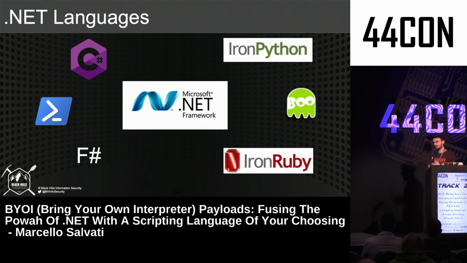IronRuby, again, is just another language built on top of the .NET framework. It's similar to Ruby in almost every way, shape, or form, but instead of calling C APIs, you're calling .NET APIs. So these languages, most of them, are scripting languages. Boolang, IronPython, and IronRuby are interpreted languages. Okay, what that means is that from an operational perspective, these are really interesting because they allow you to dynamically call .NET APIs through a scripting language, which is exactly what PowerShell allowed us to do.